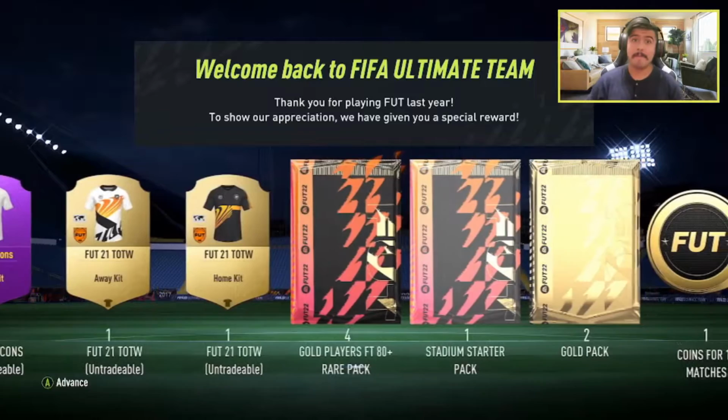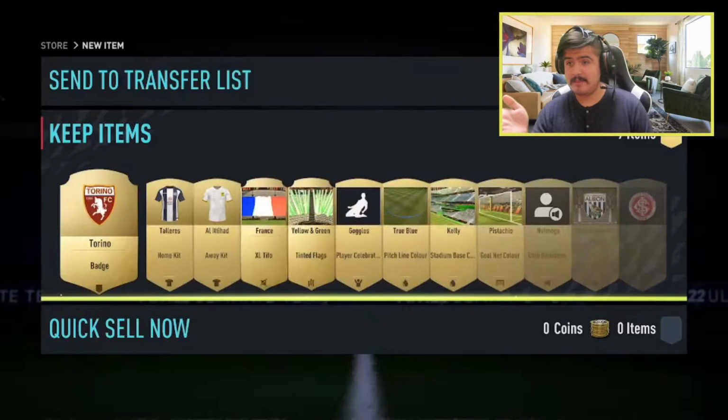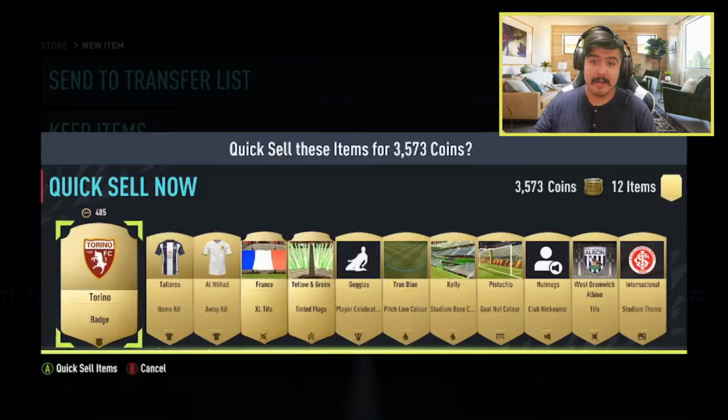We'll start with the stadium starter kit pack, whatever. France logo. If these are tradable, what I'm seeing is people quick sell on these. Yeah, it's better to quick sell. Get your value worth, unless you like something here. I honestly don't care about anything here. Goggles sounds cool, but getting 3.5k coins is better. We'll start with the gold packs and then we'll do 80 plus packs last.